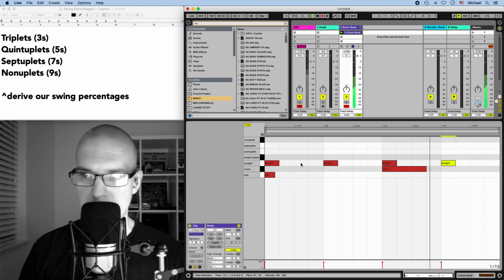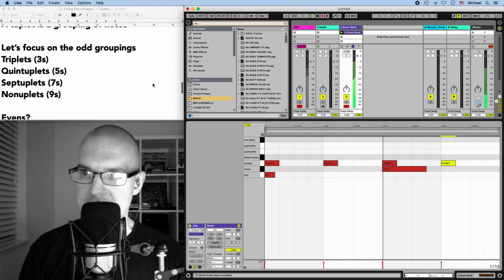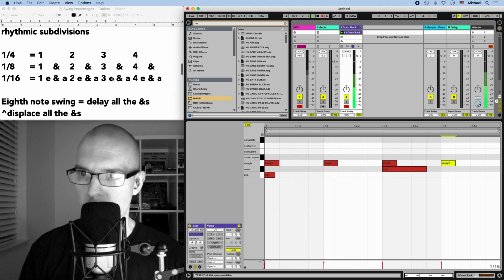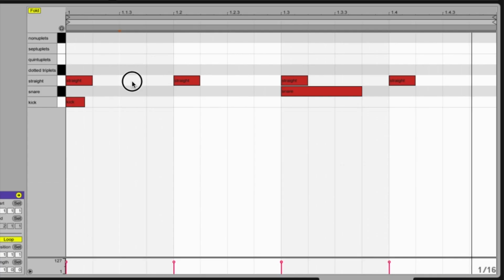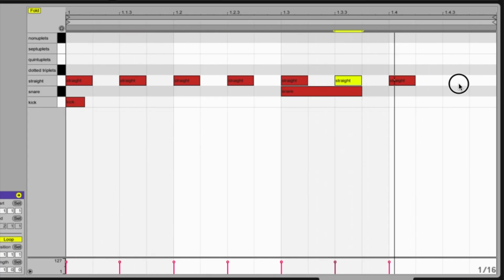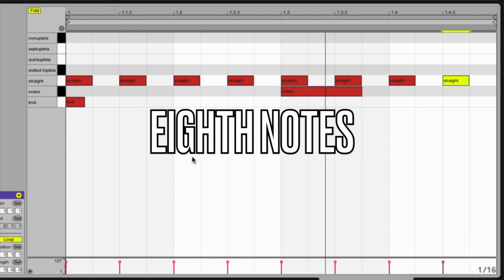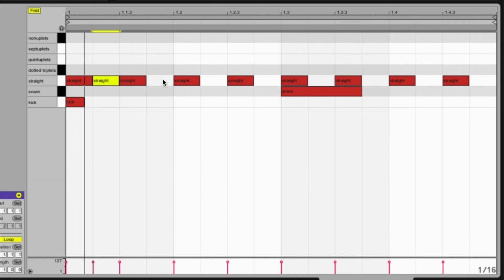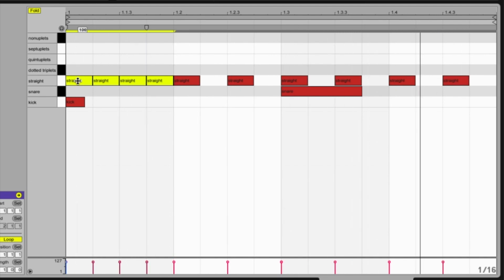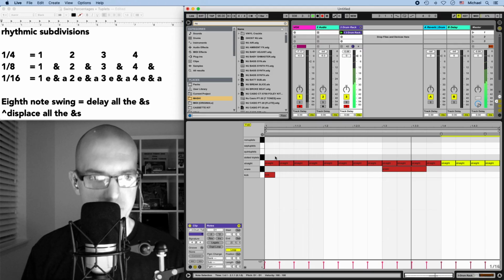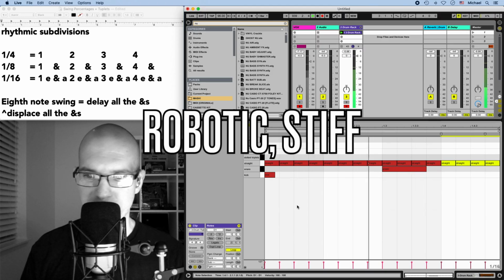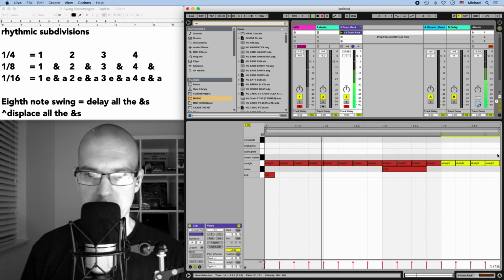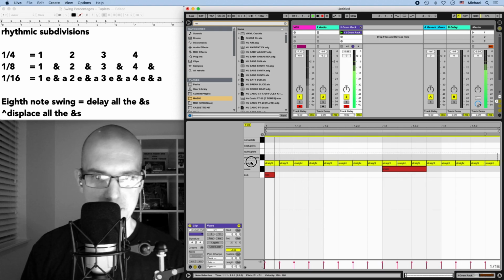Next thing we want to do is create an 8th note pattern. So what we're going to do is subdivide that, right? We're going to start to add these ands in between the quarters. We need one rhythmic subdivision. We need to divide this in half. 1 and 2 and 3 and 4 and 1 and 2 and 3 and 4 and. Then lastly for 16th notes, we just fill in the gaps. Copy paste. It's really robotic, right? It's super stiff. You're not getting out of your seat to dance.